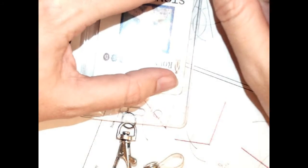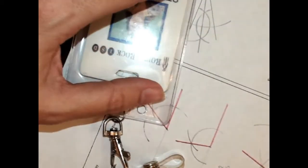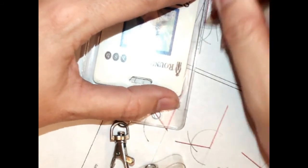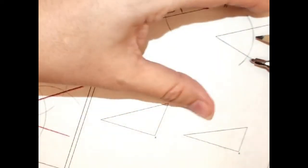Again, all 3 of these points should line up pretty close. Mine line up pretty close. And then go ahead and darken that in once you're happy with it. If they're not lining up, then you need to redo it and try again. The next one, same process again. Put this at the end. Draw an arc, should be about 2/3 of the way up. Don't make it teeny tiny. Don't make it off the edge. Set your compass about 2/3 of the way.